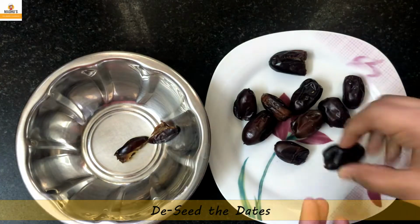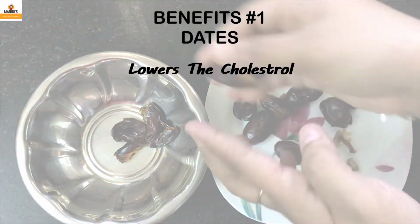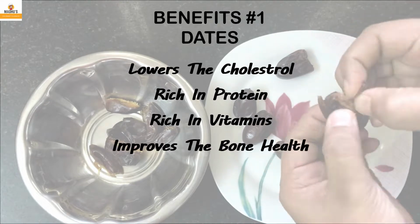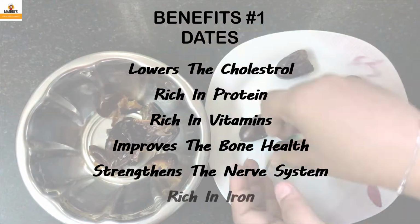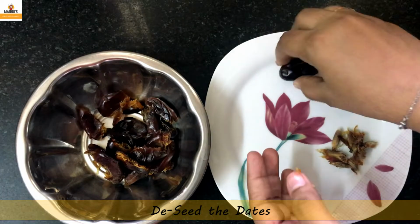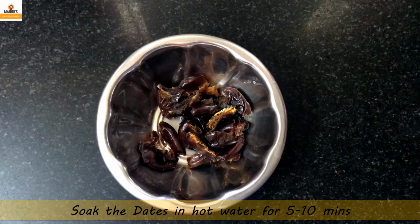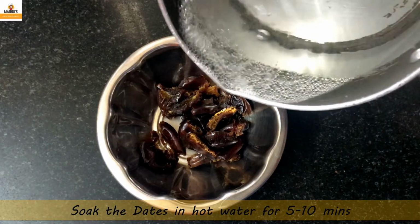De-seed the dates. Lowers the cholesterol, rich in protein, rich in vitamins, improves the bone health, strengthens the nerve system, rich in iron. Soak the dates in the hot water for about 5 to 10 minutes.